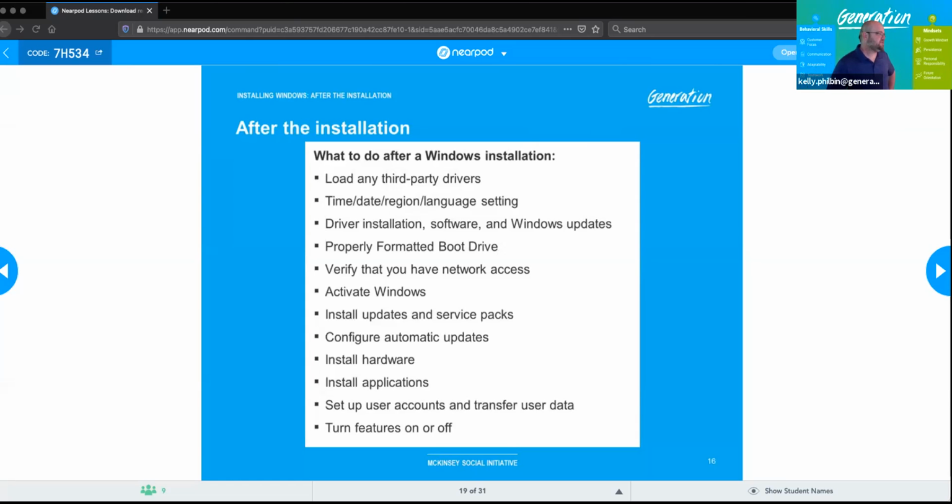All right, after the installation, what do we have to do? There's a checklist you go through, especially on individual computers versus a network upgrade.